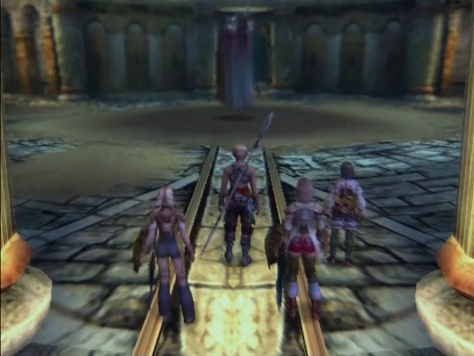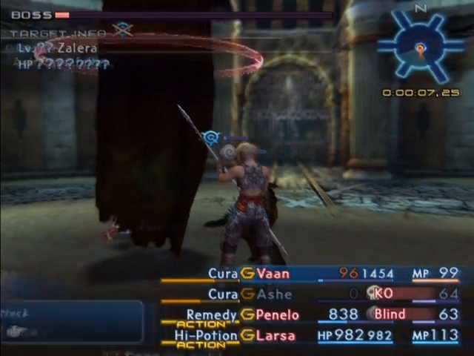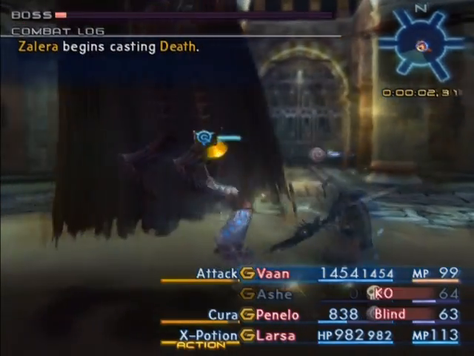What the fuck is that? Is it an Esper? Yes, it is an Esper. It is Zalera, the Death Seraph. And just showing you, he has a fun little gimmick to him. See that timer in the corner?